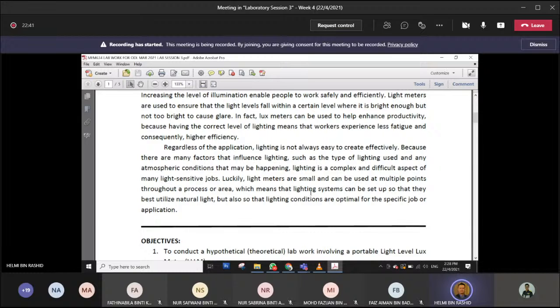This is something very genius, something very unique: a building could be lit up using only reflection of light. I'm not sure about this, so maybe you can Google that and do further reading. Maybe I will also do some further reading to verify this information, because I heard it by word of mouth, not from any literature. This is again related to our experiment today with the equipment. This is where we can measure the level of light, the level of lux in a confined room, to see whether the light inside is sufficient or not.